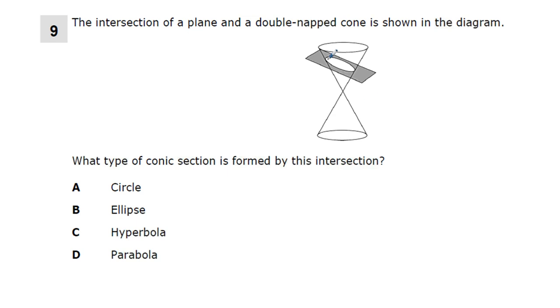You can kind of see this one slanted this way, and this thing here, what does that trace out? Well, if you're going to be directly horizontal, you're going to be tracing out a circle. But when you slant a little bit like this, you're going to get an ellipse. Also, if you cut vertically, perpendicular to the base, you're going to end up with a hyperbola. And then I think the parabola is if you go at the same slant height here and just carve out like that. When you take a cross view, you're going to carve out a parabola-looking thing when you look sideways. So shouldn't be too hard a problem.